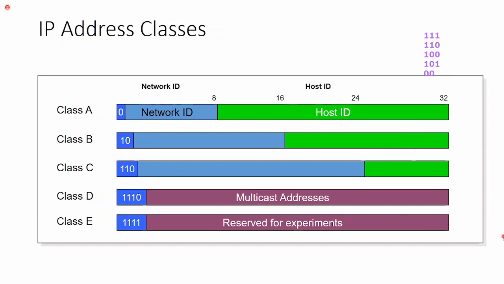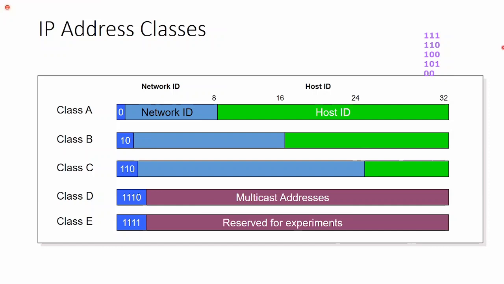So if you have a small number of computers, that means the number of host IDs required is small. So the length of the host ID should be smaller, right? Which means you need which class? Class C, right? So for smaller networks, we can use class C. Class C means you have 8 digits, which means you can go up to 255 addresses.